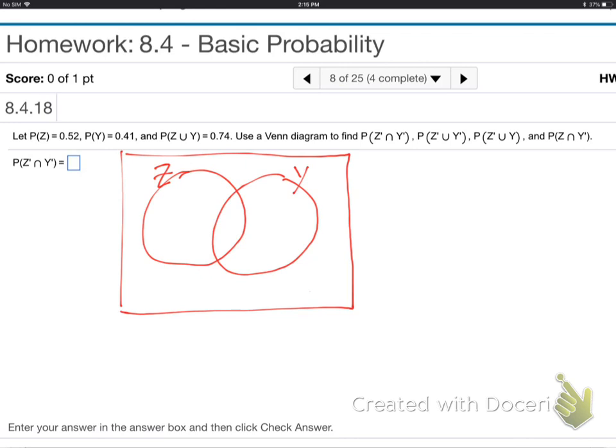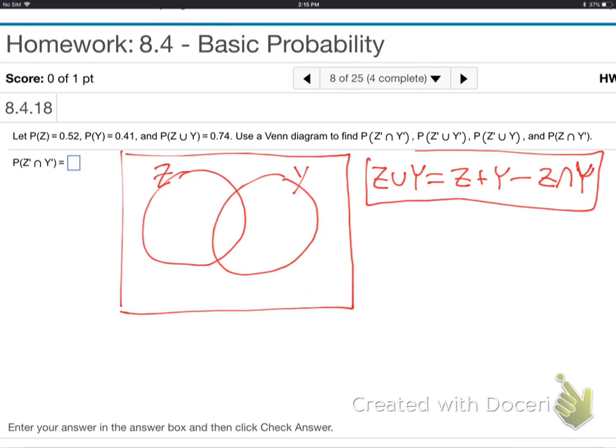Just give up. No, I'm kidding. You've got to do something tricky. I'm trying to think what would be the easiest way to say this. So basically the deal is the union is going to be Z alone plus Y alone minus the overlap. Yeah, that's a formula you need to know. I'd put that on my 3x5 card. So this is for use when no overlap is given.